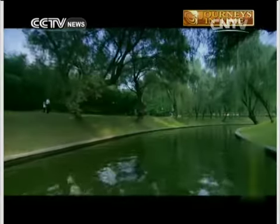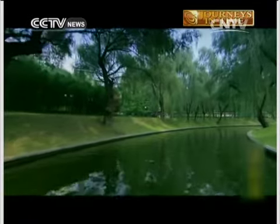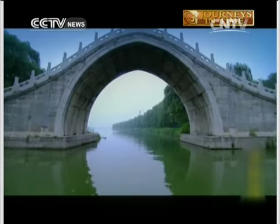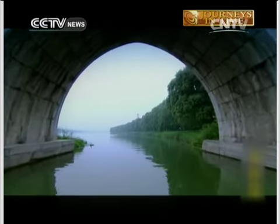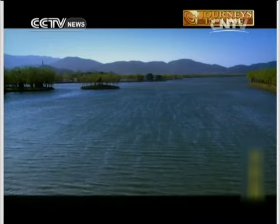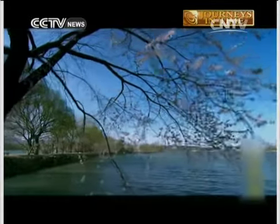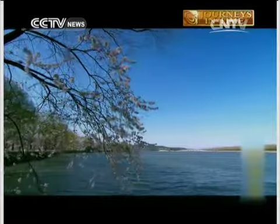The waterway is narrow and winding. At one point, it's wide enough only for a single boat to pass. At the end of the canal, an arched bridge comes into view. This is Xiaoyi Bridge, the entrance to Qingyi Yuan by water. After passing under this bridge, the canal widens and the vast expanse of Lake Kunming comes into view. This layout accords with another principle of traditional Chinese landscape, that of making a sharp turn and finding another world.